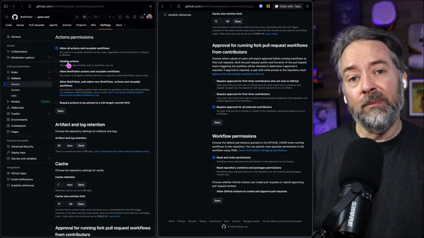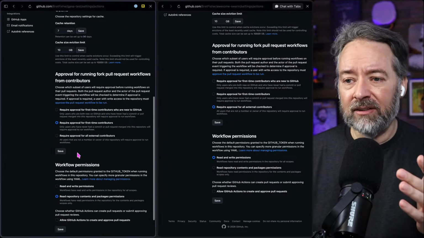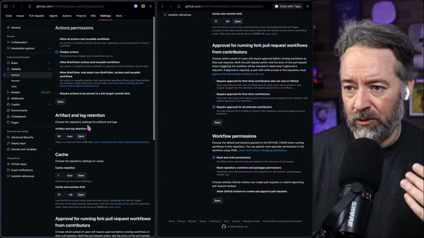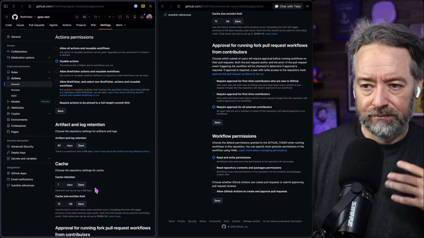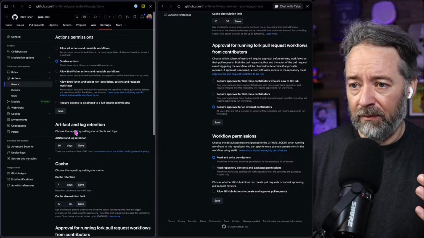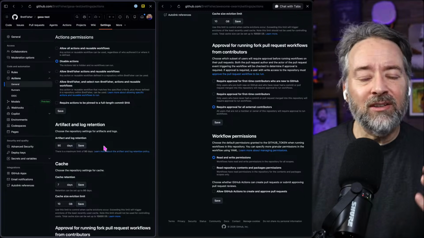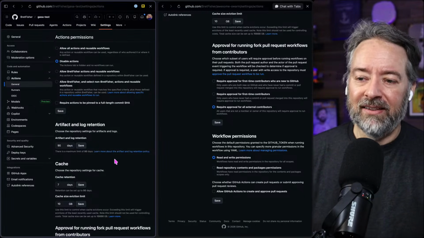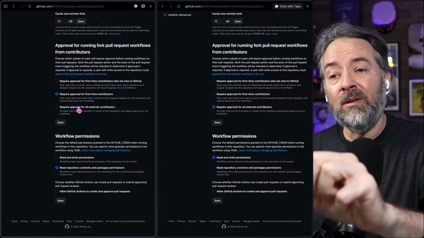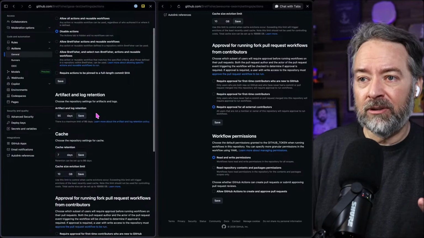If you are just so paranoid about GitHub Actions on public repos, you click this, disable actions altogether. And then every other setting in here won't matter. Honestly, when I check that, I don't know why it doesn't just gray everything else out, because nothing else will matter. Nothing else will run. It's completely disabling all the features of GitHub Actions. So to me, that's another UI challenge. When I do that, this thing isn't smart. This thing doesn't warn me when I set things to non-defaults. It doesn't tell me there are new defaults that I should change my behavior for. There are so many opportunities for improvement here.